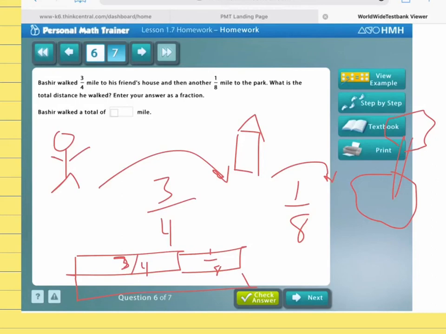So what is 3/4 plus 1/8? They're unlike fractions. We don't like it like that. I need to change fourths and eighths into a common denominator. I do know that 4 times 1 is 4 and 4 times 2 is 8. So I'm going to change 3/4 into eighths, and it'll be easy to add up the eighths. So it's times 2 times 2. So 3/4 is the same as 6/8. And adding 1/8 to that, you end up with a total of 7/8. So he walked 7/8 miles going to his friend's house and then to the park.